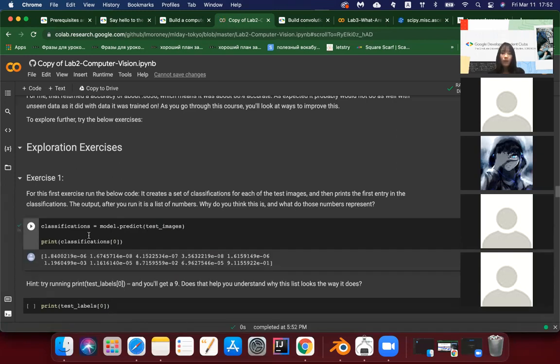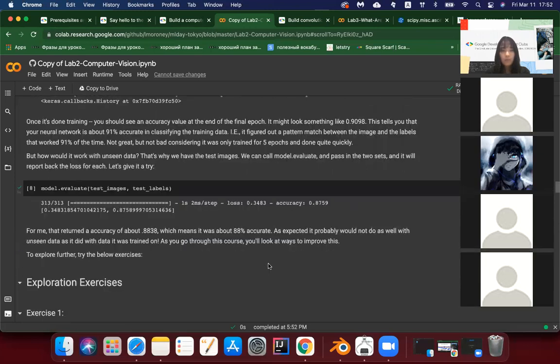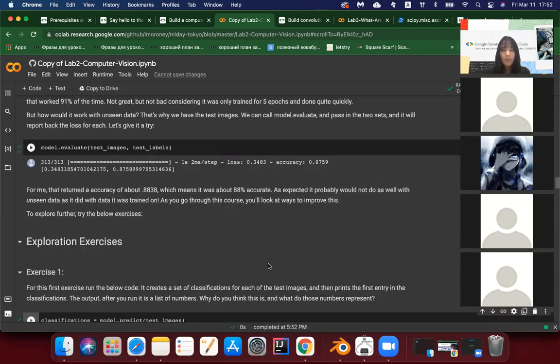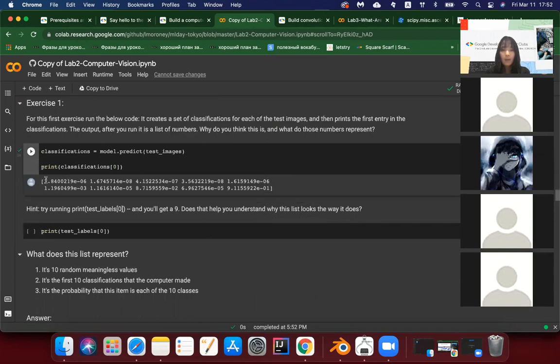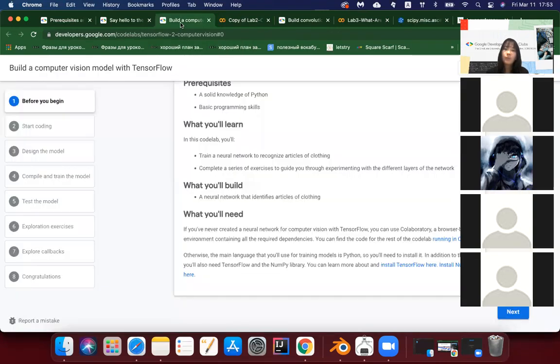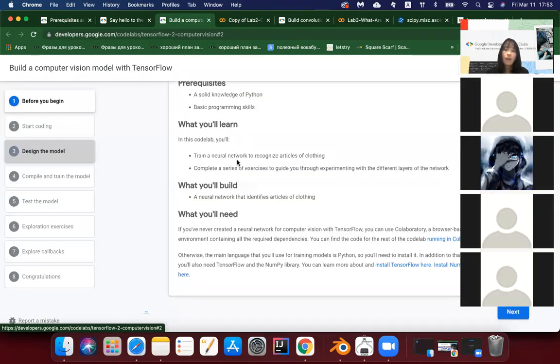And when I run it, I can see that it first gives me the values. So maybe you remember from last time, it calculates the so-called probability that the test image belongs to one of the 10 types of the fashion clothes that we have.